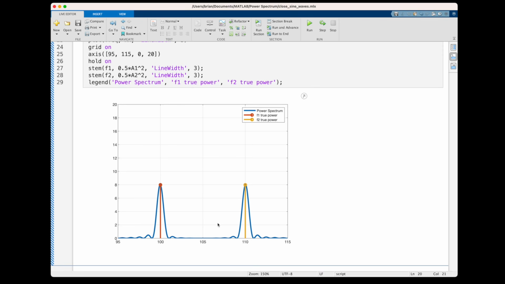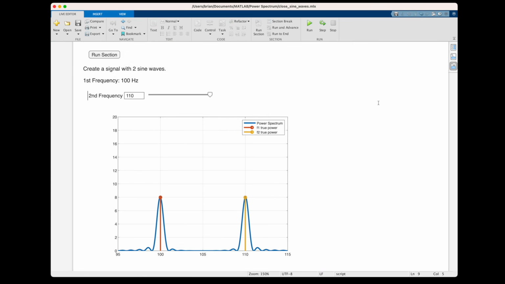And notice how these peaks for the blue curve aren't perfectly sharp, but they're spread out a little bit. And this comes from spectral leakage that occurs because we're using that finite window. But the important thing is that the peak of the power spectrum is at 8. So even with this spread, we're getting an accurate measurement of the power at these frequencies. Now, let me hide the code here so that we can focus on this graph.